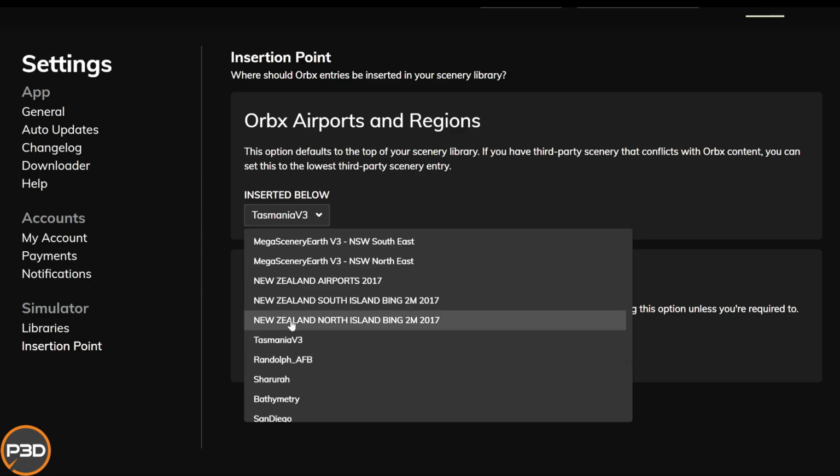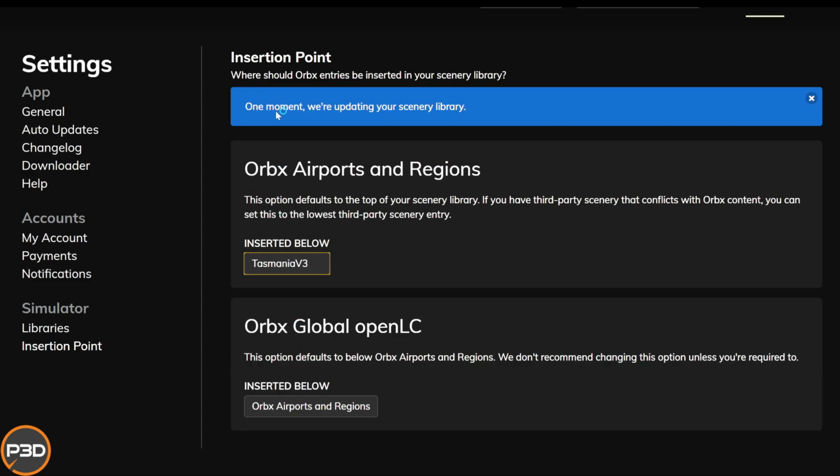So if we go down here, what you should set this at is, when you look at Randolph AFB, whatever is above it should be what is selected, and that is telling Orbx Central to put your airports and your third-party items from Orbx underneath that point here, inserted below airports and regions.